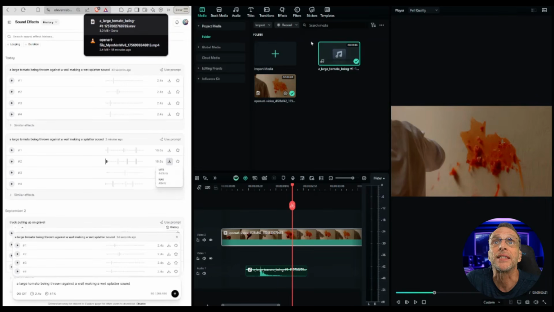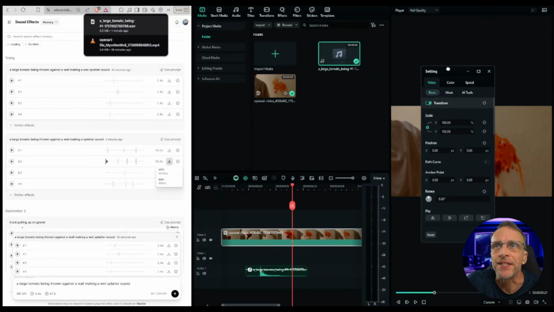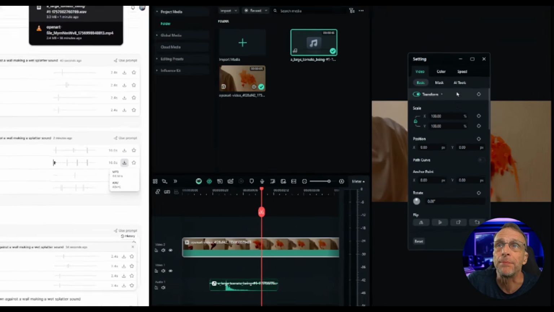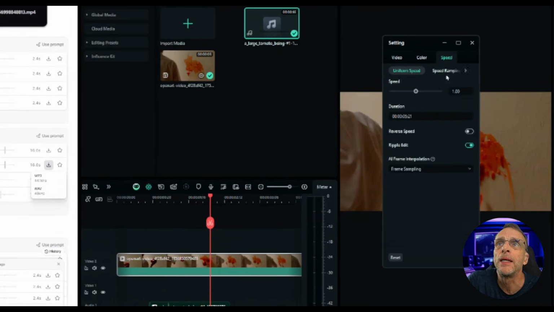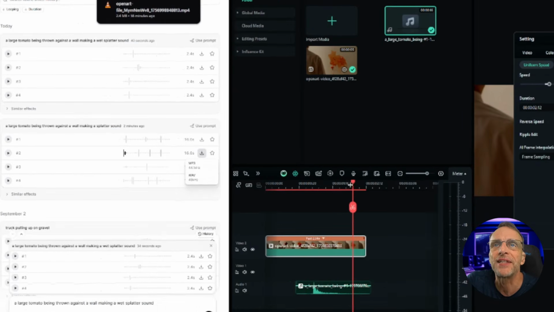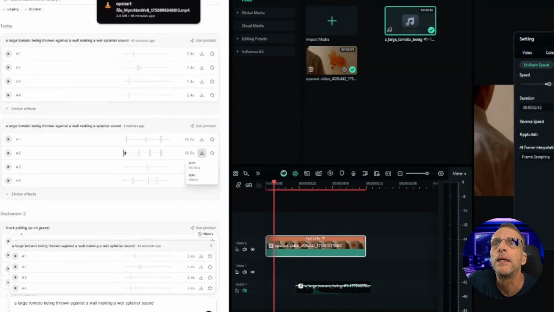Let's do that. I'm just going to select this clip. I actually disconnected this settings panel so that I would have more room on the screen. But here I'm going to choose speed and just play with what looks more natural. We can try almost 2.5 times faster. Let's see what we get there. We're going to mute this for a second because it's not going to line up properly.